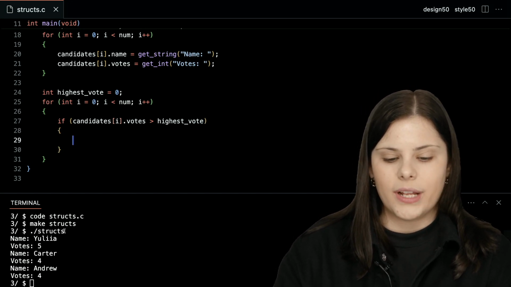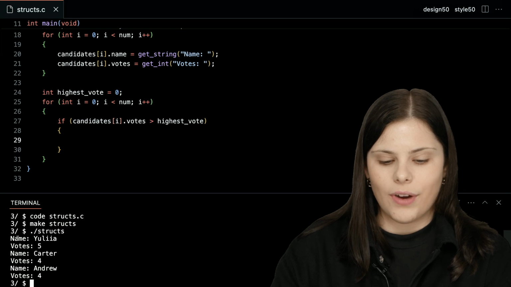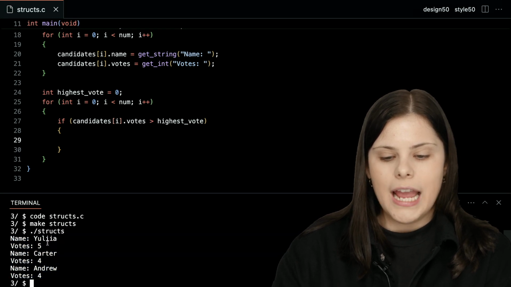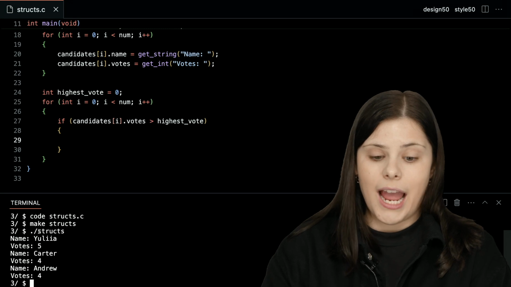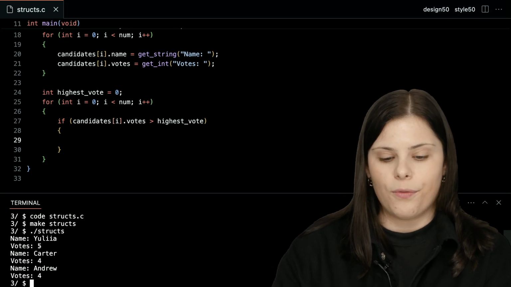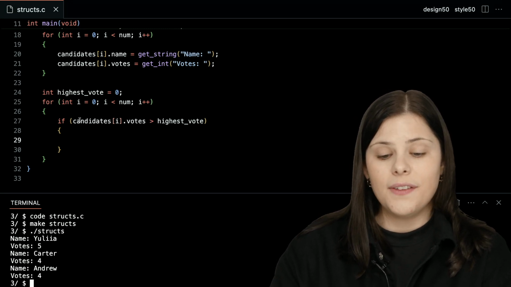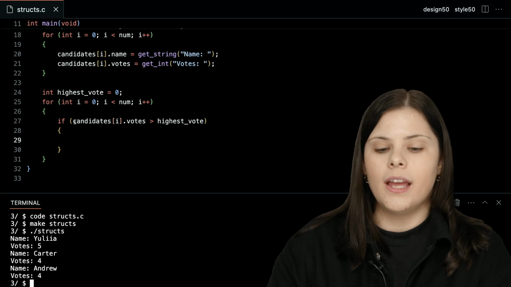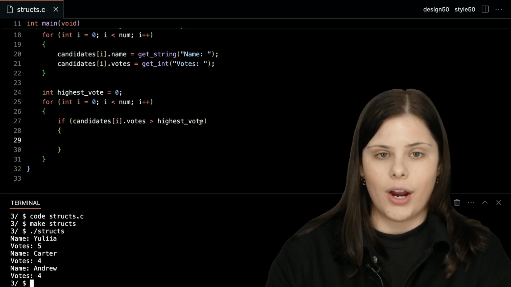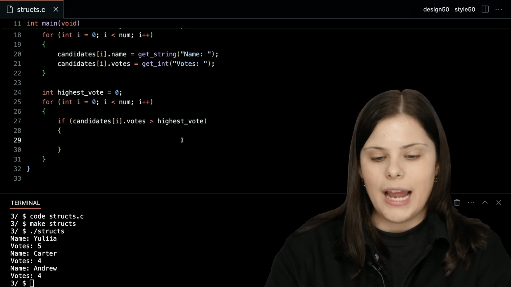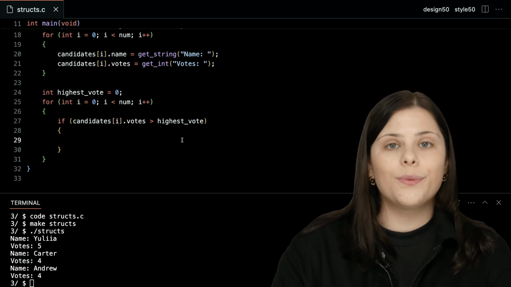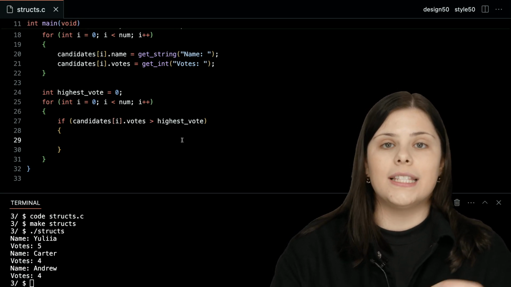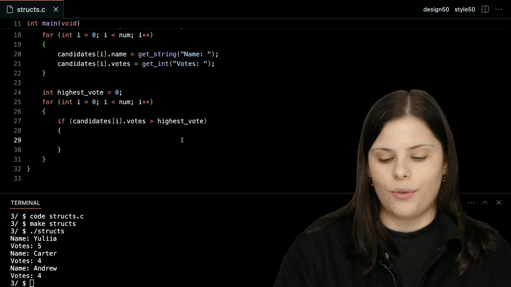So for example, consider if we're going through the array that I populated right here, candidate's 0 votes would be 5, because I'm the first candidate and the number of votes is 5. So then the if statement would be something like, is 5 greater than 0? Well, it is. So now I want to change 0 to 5, right? Because I always want to keep track of the highest number of votes that I've seen so far.